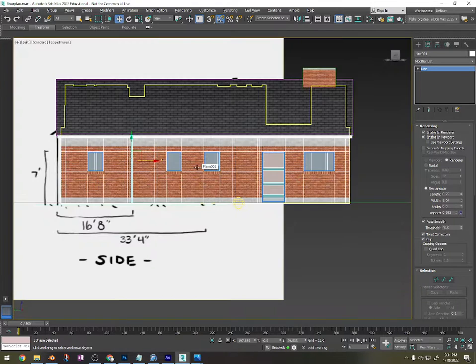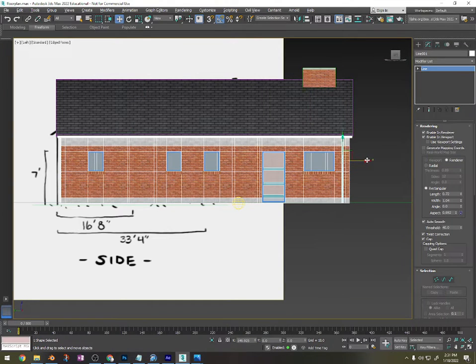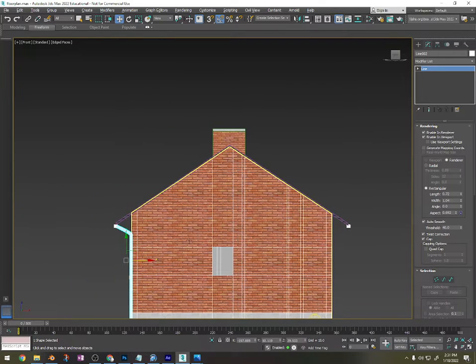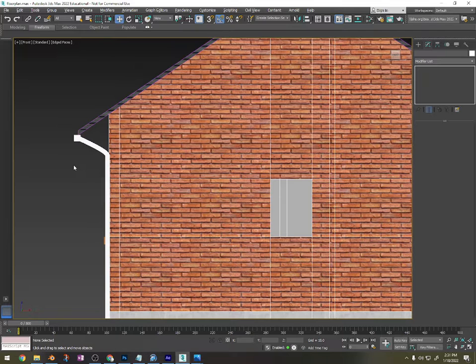And now you want this view, so whether that's F or whether that's L, we're going to line this up on the corner of the house. And I'm going to hold Shift and drag a copy of it over to this corner of the house. And then I'm going to click OK. And now I'm going to press F or L, whatever gets you this view here. And I'm going to deselect everything by clicking over here in empty space.